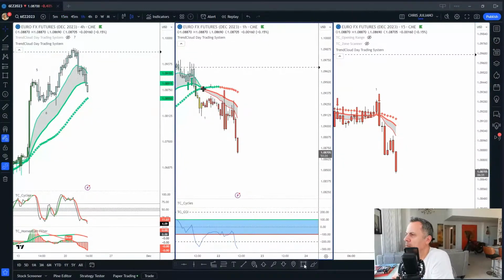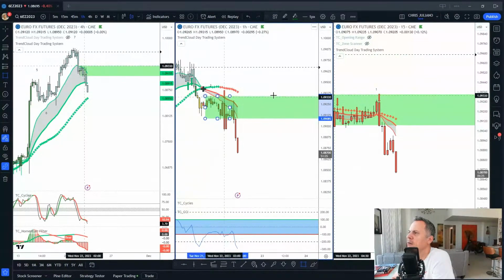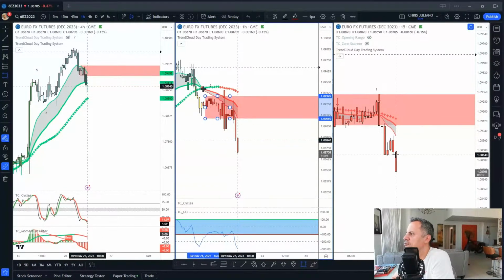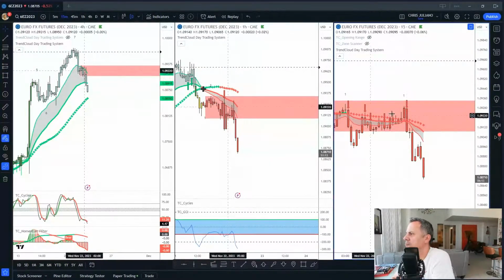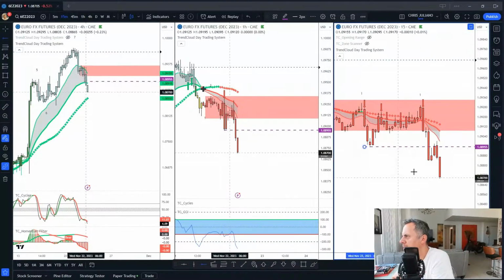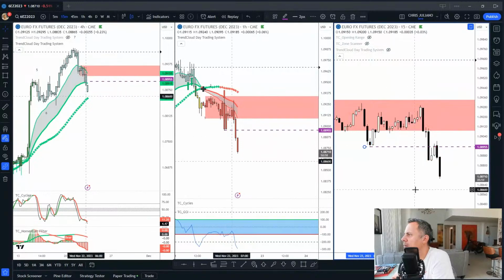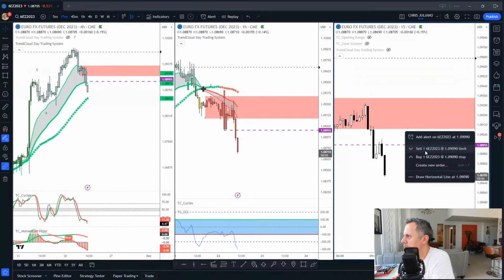TrendCloud. Where is this going to pull back to? Possibly somewhere in here, right? Okay. Here we got a drop base drop, and we've got a whole bunch of consolidation here. However, this drop base drop on the 15-minute chart broke through the structure. So what if we took the trade right in the middle? Sell.